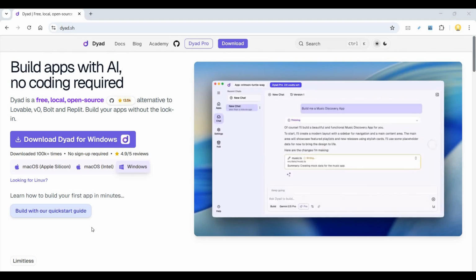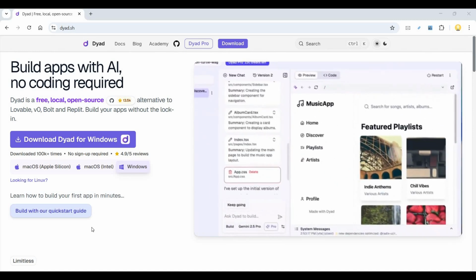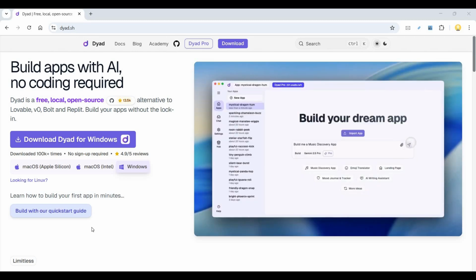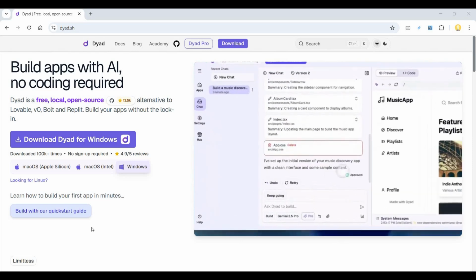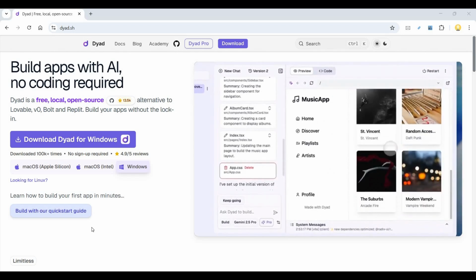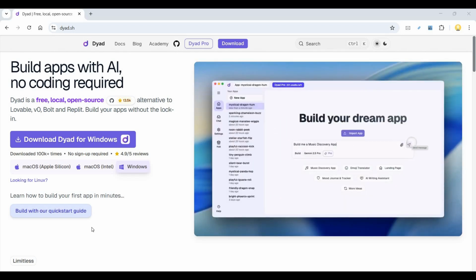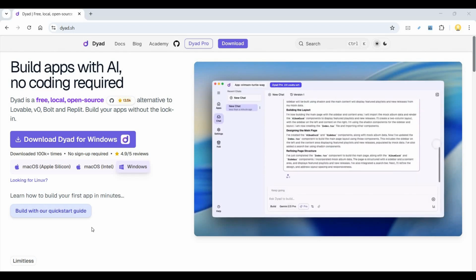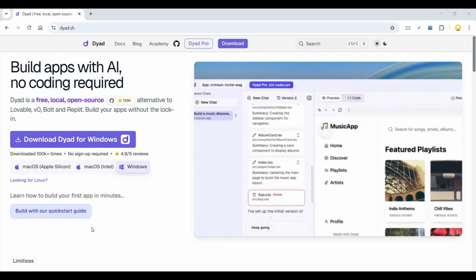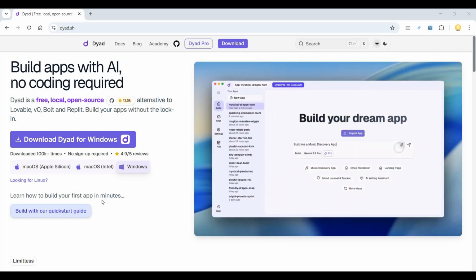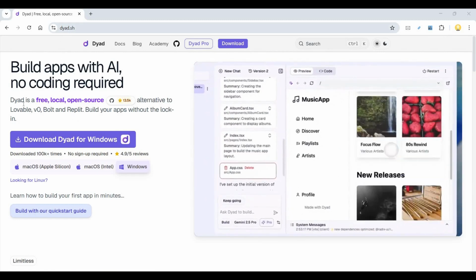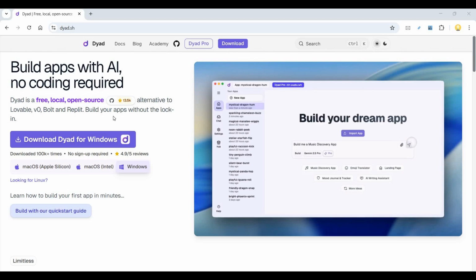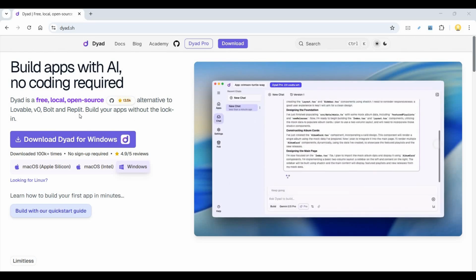In this video, I will show you how you can create your own apps using an offline software that is completely free. There are various vibe coding tools like Replit, Lovable, Bolt, Bubble. So many tools are available in the market, but they charge you a premium of around $20 to $30 per month to use it. There are various open source alternatives, and this is one such alternative. It's called Dyad.sh.